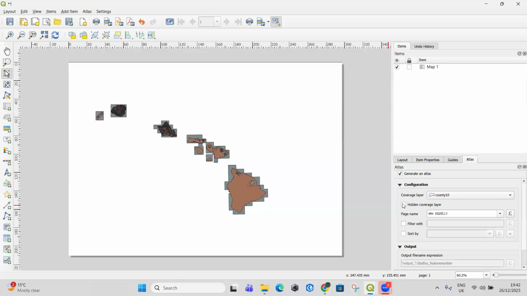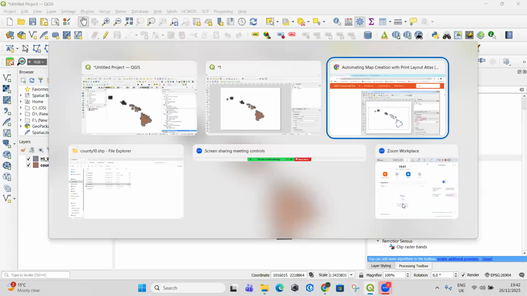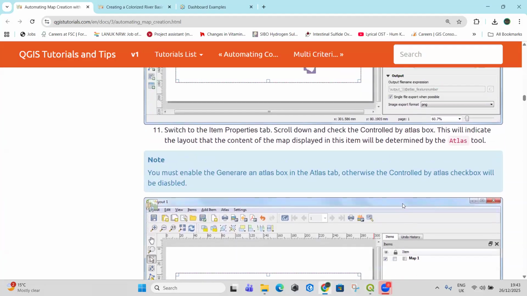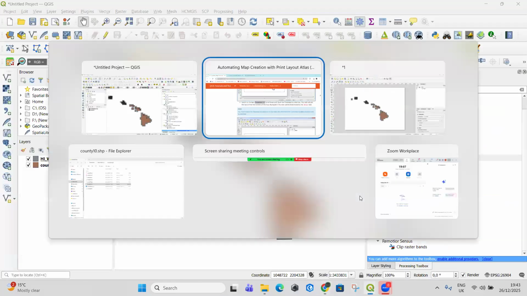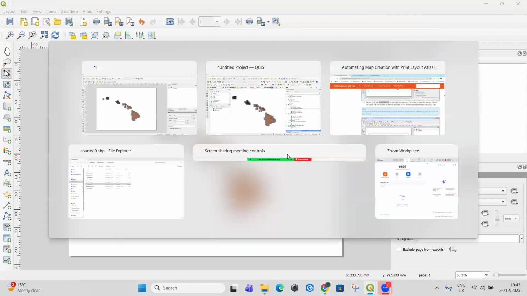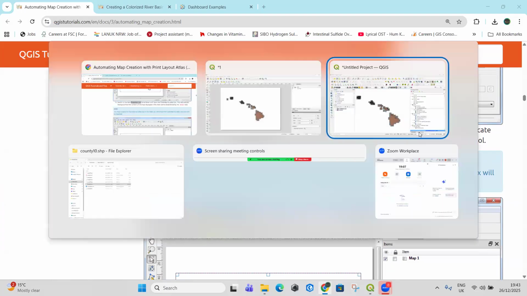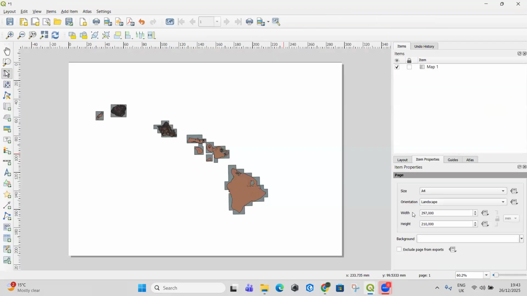Select the hidden coverage layer. Then switch to the item properties tab. Scroll down and check the controlled by Atlas box. Scroll down.